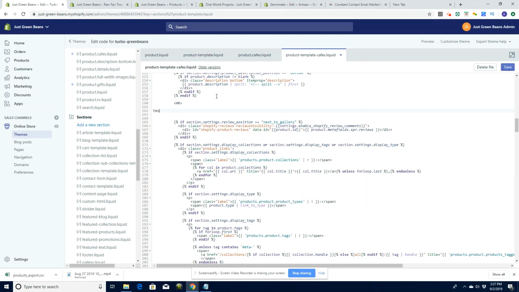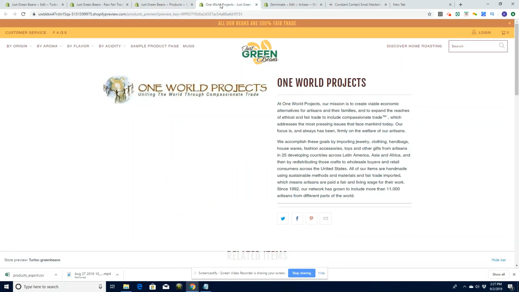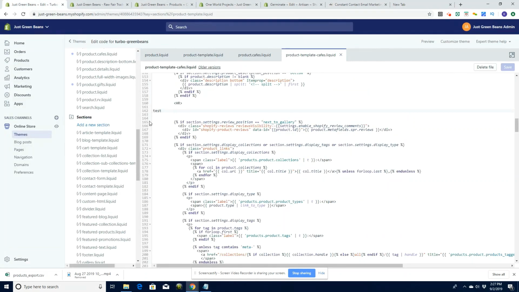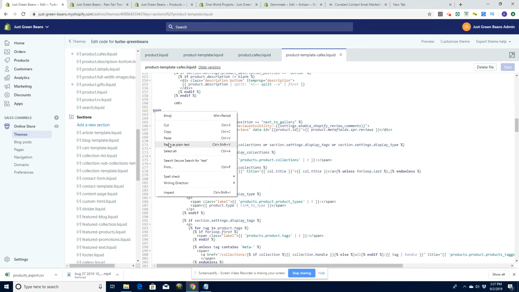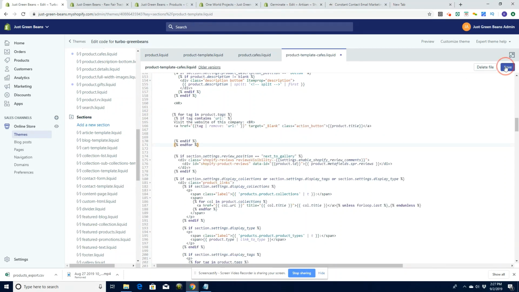Let's just do a quick test here and see where that is. I think that's the right spot for us, but let's just test it, because it was below one of the HRs. So I want it to be in the middle there. That's perfect. Okay, so now let's paste in that code that I've just done. Let's save that and just have a look at it before we explain it.